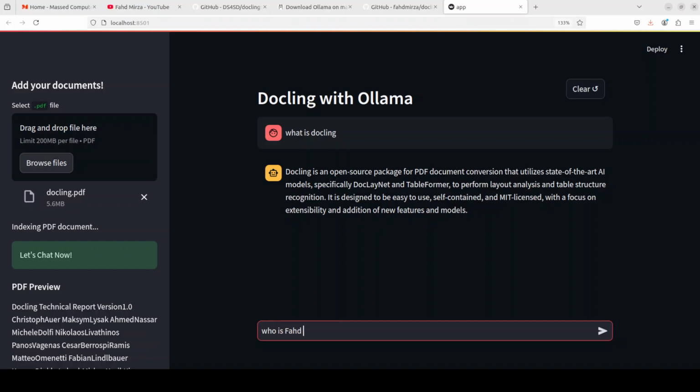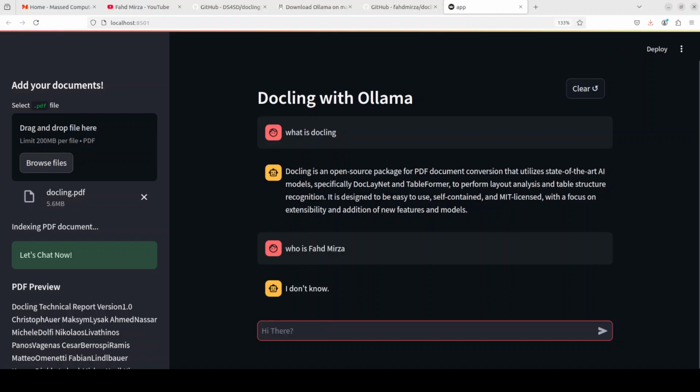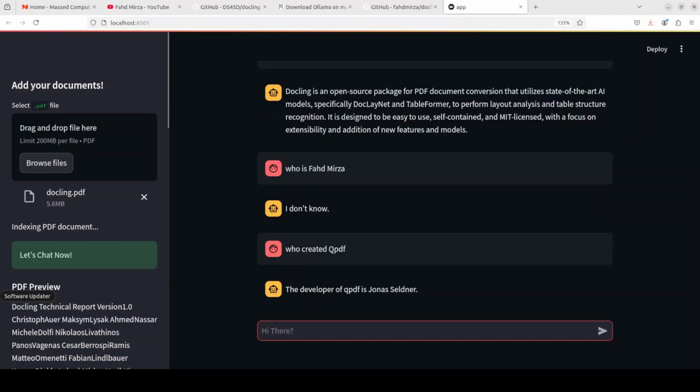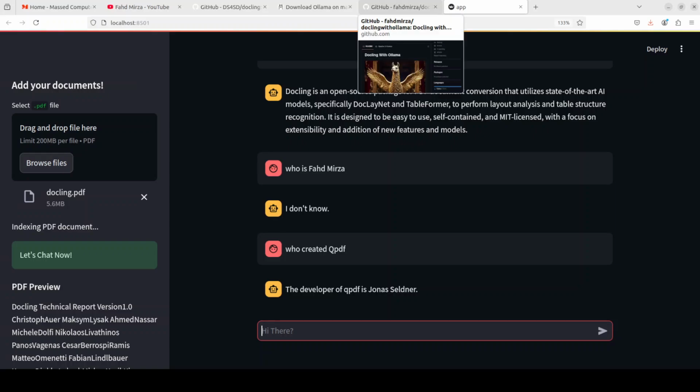Then you can just ask it a random question, maybe who is Mirza. Because it is not in the context, the model says I don't know, which is quite good. You see, it gives us quite grounded responses. It deals with it quite nicely, very lightweight, all running locally. You can keep asking questions about that document. In other words, we are chatting with our document, or doing RAG, retrieval augmented generation. You can explore it further. It works like a charm.